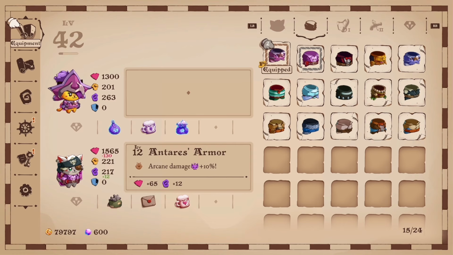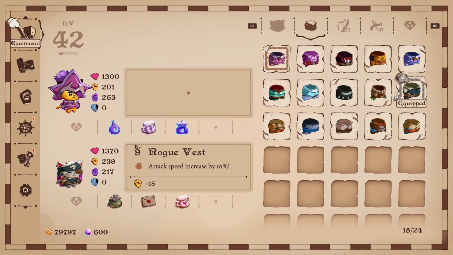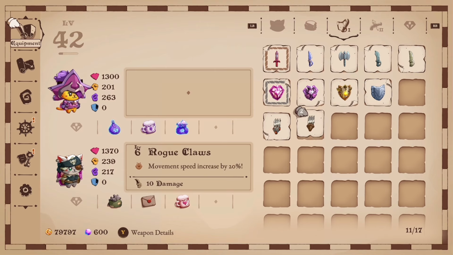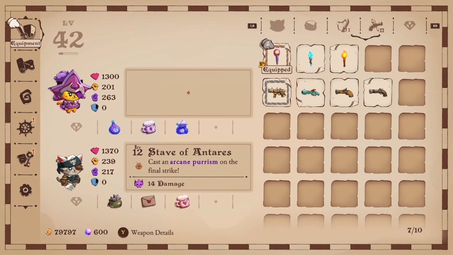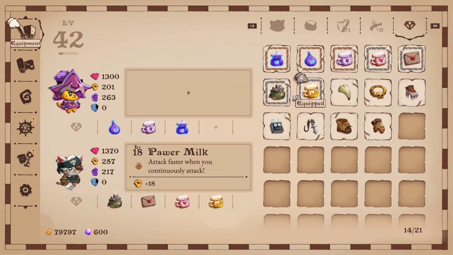Or you can equip the Rogue set, which adds to attack speed, find some treasures that focus on melee combos or hitting as many melee hits as possible, adding to your crit damage or something, add in the claws that increase your attack speed further, and now you've created a bona fide speed build.